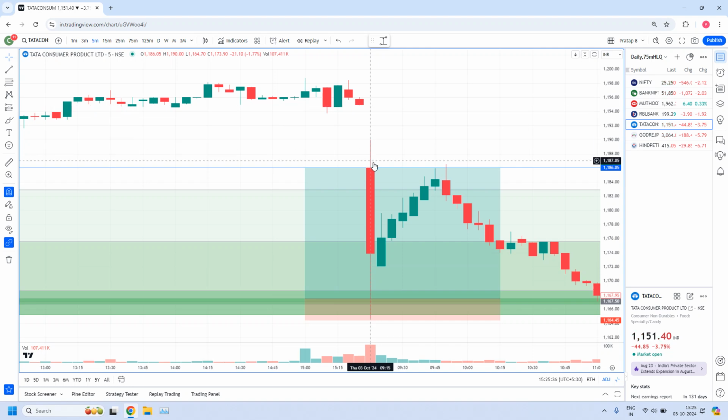So the market opened with a gap down. So we have a pro gap area. We can say this is a rally, two base candles and a drop candle. This is the 5-minute zone with a pro gap. So in the pro gap area, a lot of strong order flow might be there.